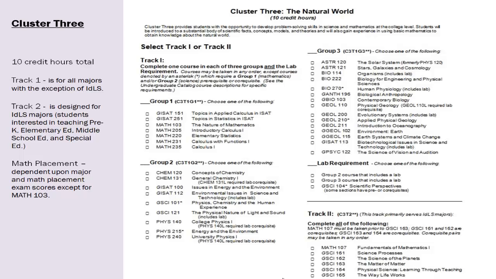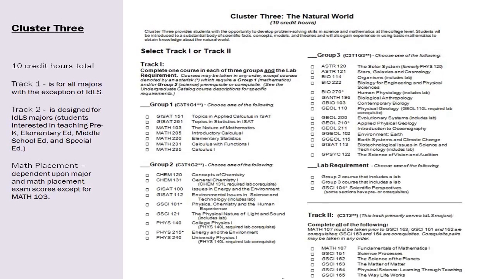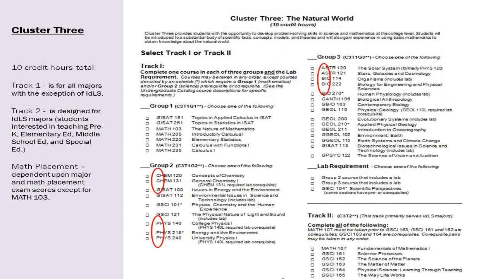If minimum SAT or ACT scores are required for a major, this information will be presented on the enrollment worksheets you will use in Module 3. You will notice that not all courses in this cluster begin with G, indicating it is a general education course. However, they do all count for Gen Ed.